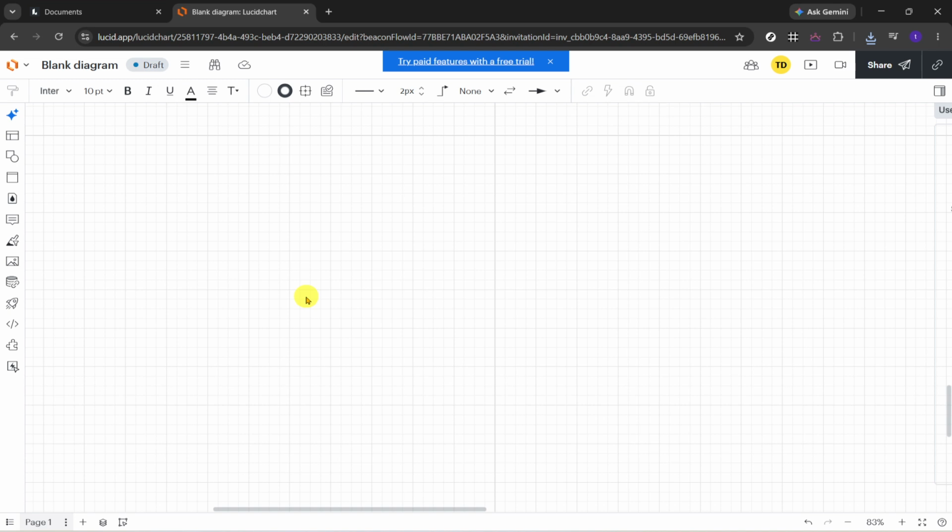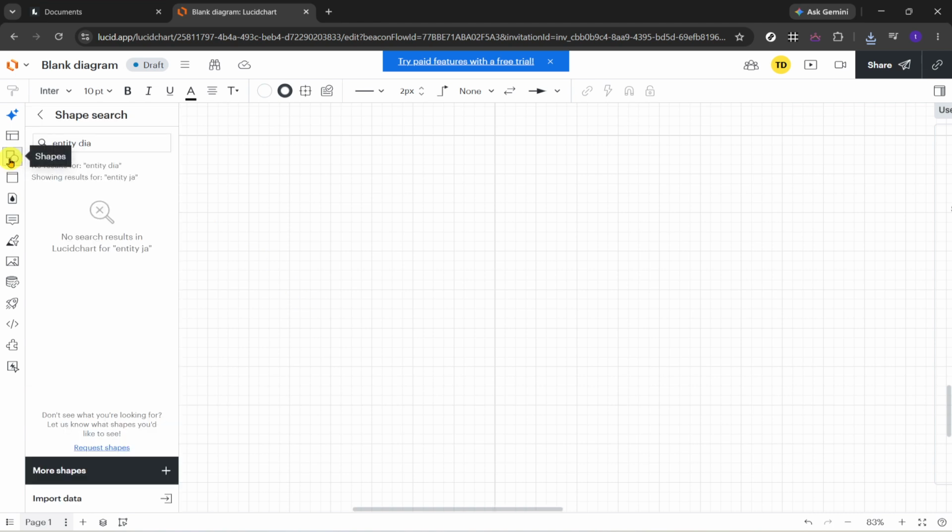Once you are on the canvas, direct your attention to the left side navigation panel. This area contains the tools and shape options you can use to build your diagram. In Lucidchart, arrows are typically found within the Shape tools, so this is the place you will use to access them. From the left navigation, click on Shape. This opens the available shape options and lets you choose the element you want to place into your diagram.